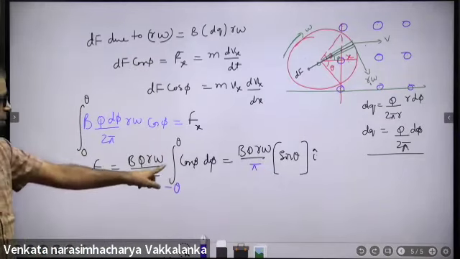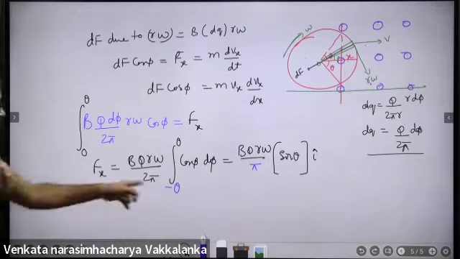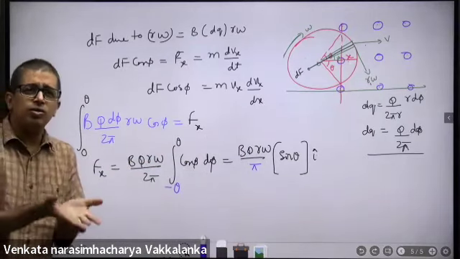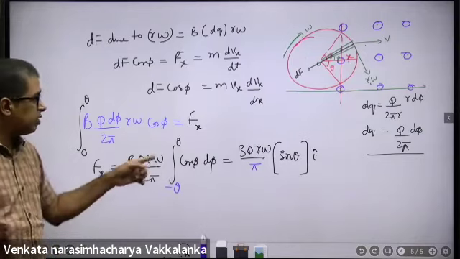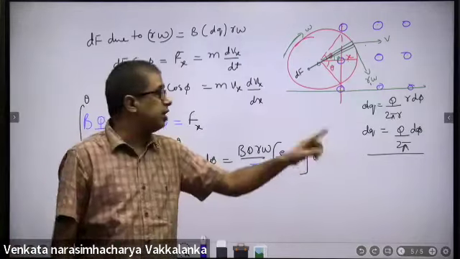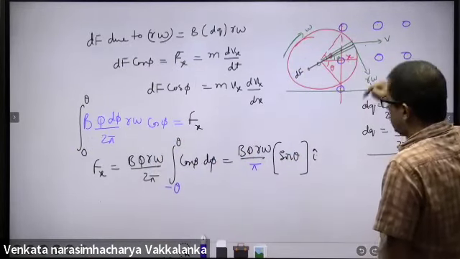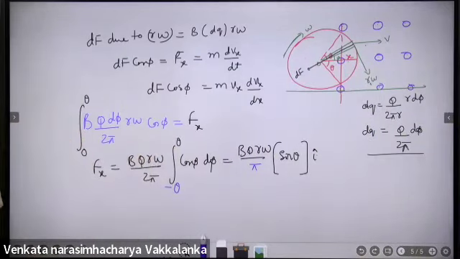Minus theta to theta will become 2 times 0 to theta, so I remove the 2 in the denominator. This is my fx. Why are you in search of fx here? Because I need the linear velocity. Now f cos theta is in this direction. From v naught, it should come down to v naught by root 2. Till here, is it clear?